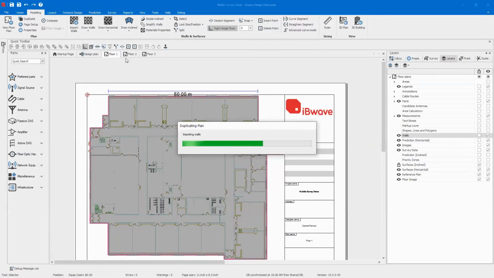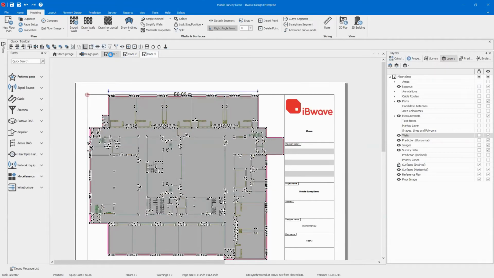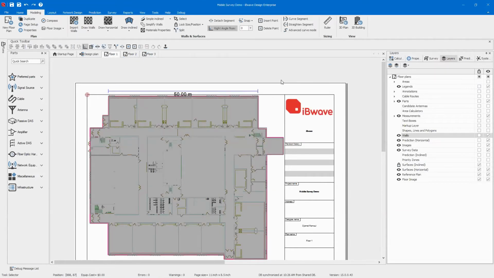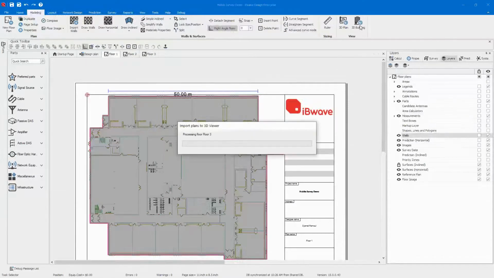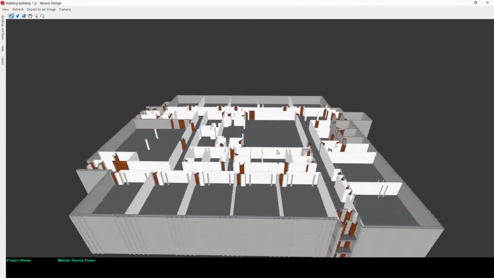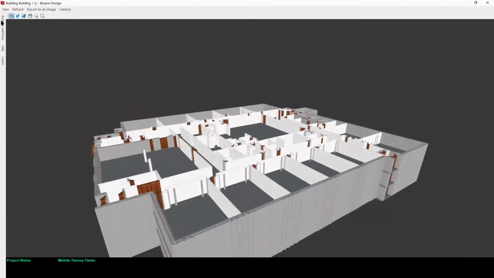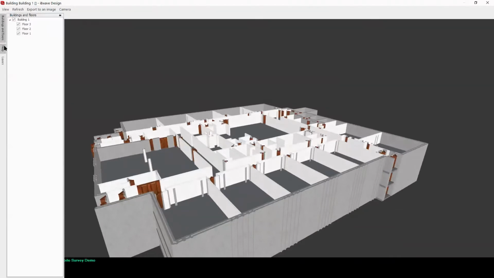Now we became floor 2 and floor 3, duplicated from the first one, let's say high-rise building, same floor plan. Now we have a building. I just need to design the roof here. And I could actually activate the wireframe and see through it.